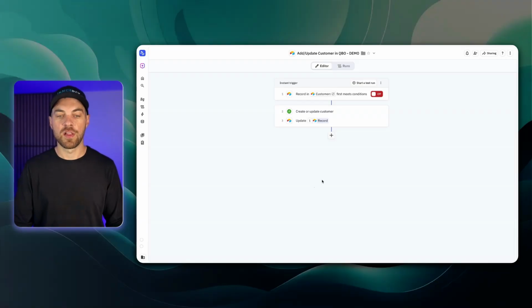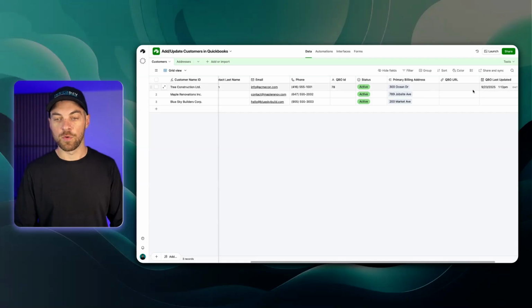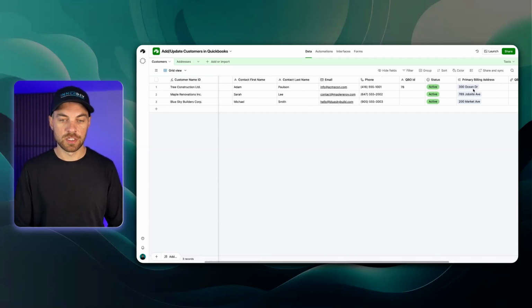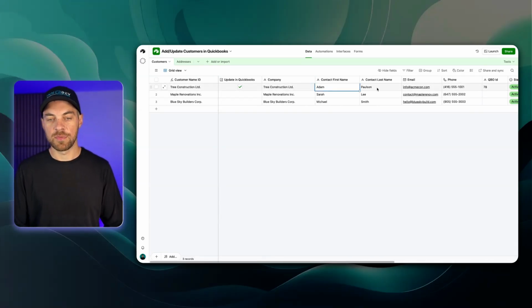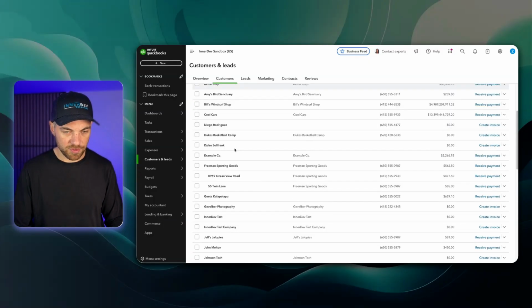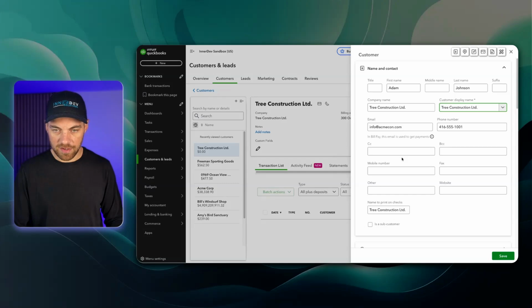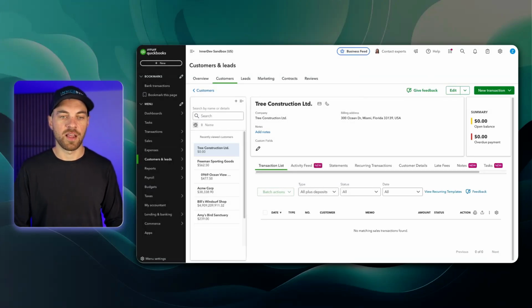Now we can publish this trigger or publish this entire workflow, but I'm actually just going to test this using the start a test run. So the first one, I actually already have this customer that exists within QuickBooks. I've just changed this name, Adam Paulson. Currently it's set as something else. If I scroll down to the bottom, if I click into edit, I can see that it's right now Adam Johnson. We're going to change that last name.